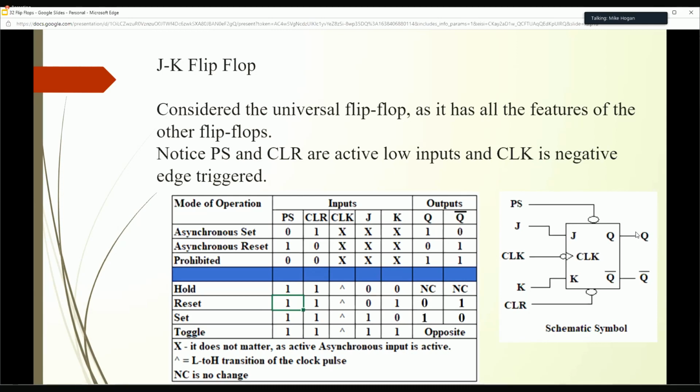If Q was a 0, and I've got an input of 1 on J and a 1 on K, then when I get the next clock pulse, it's going to toggle to the next state, right? And so that's something that's a little bit different with a JK flip-flop, is you get this option to toggle, right? You got your preset, your clear, your clock pulse, all of that's still the same. Your J is like your set that you were using before. Your K is like your reset. And then if you get active status on both J and K, then it will toggle.